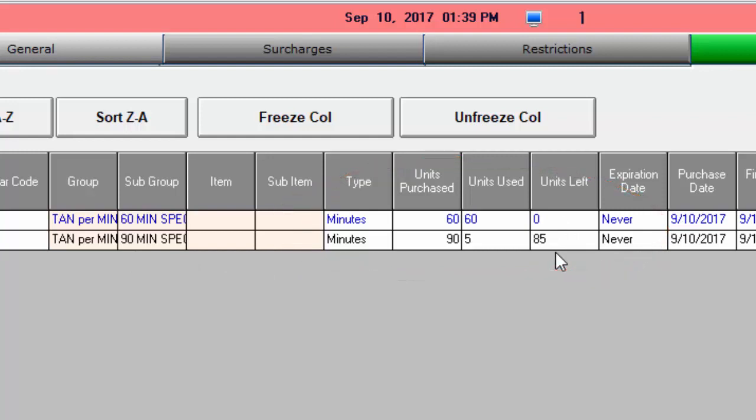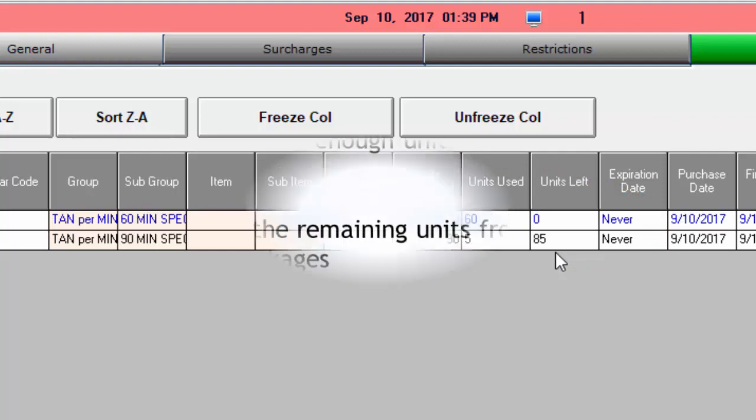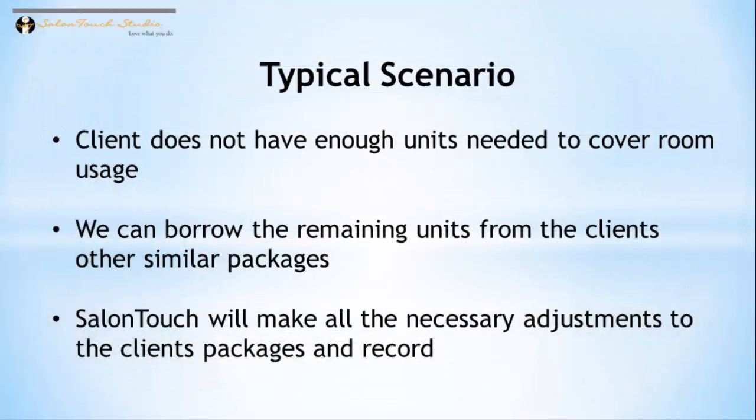So SalonTouch automatically adjusted both the service packages for Joe. So to summarize, that's how automatic borrowing works. When a client doesn't have the required units in one package to cover the units required for a room, and if he has similar packages, he can borrow from those packages, and SalonTouch will adjust all the units accordingly for all the packages.